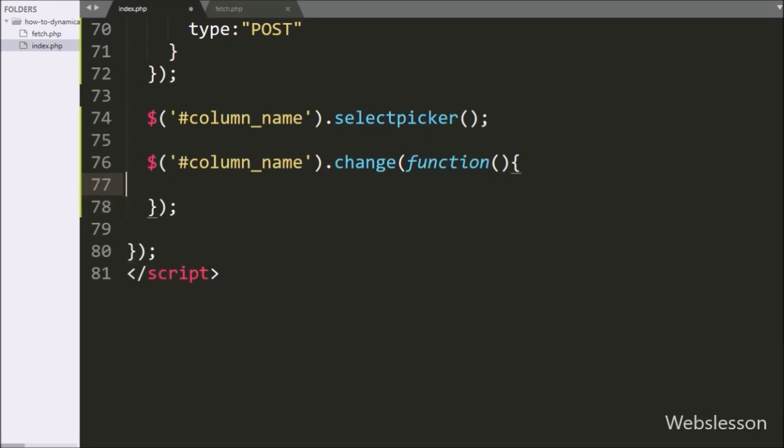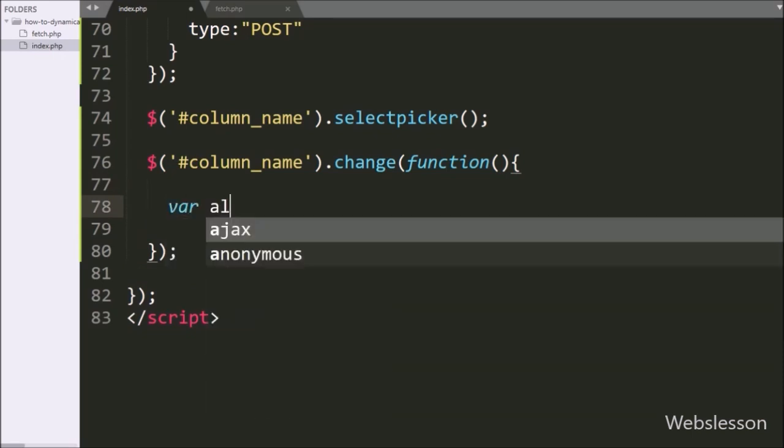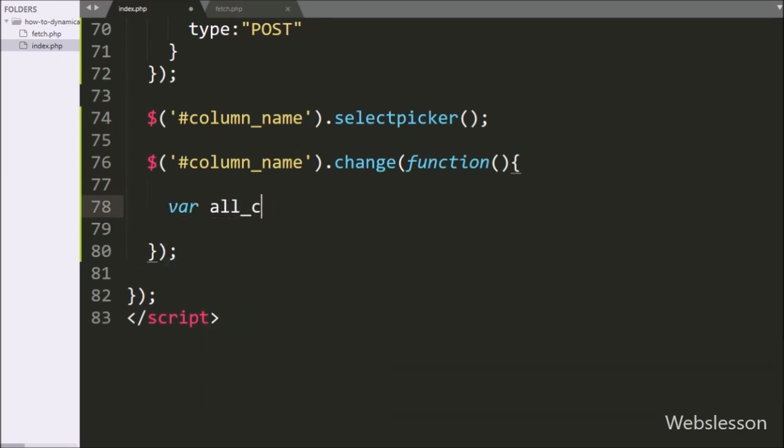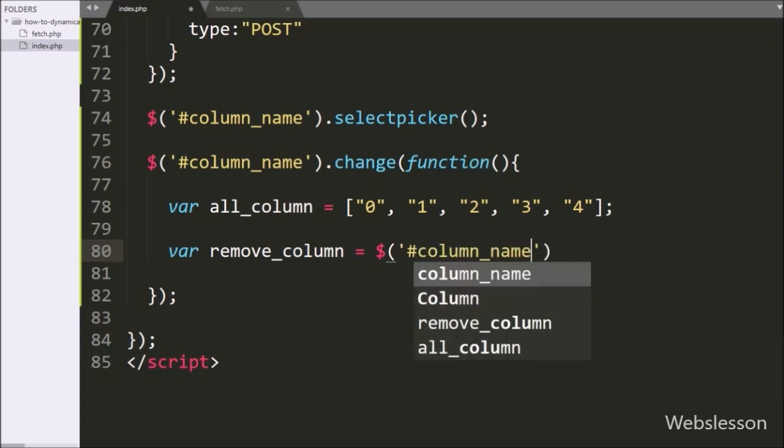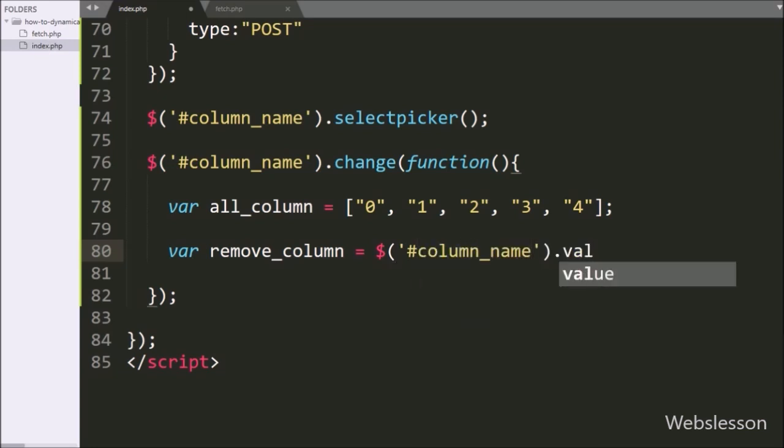Under this block, we write the all_column variable equal to 0, 1, 2, 3, 4 in array format. To store the selected option values, we write the remove_column variable equal to dollar with the select box ID column_name with the val method. This method will store the selected option values in the remove_column variable in array format.